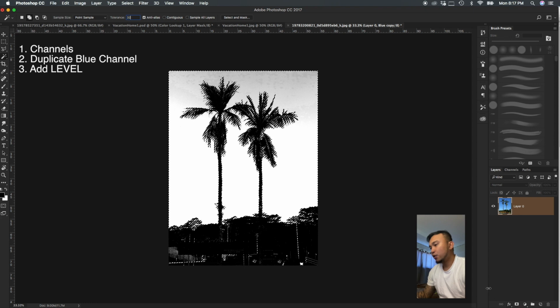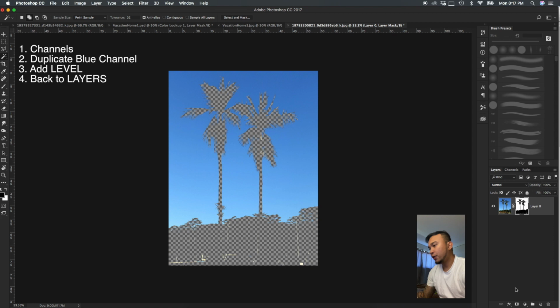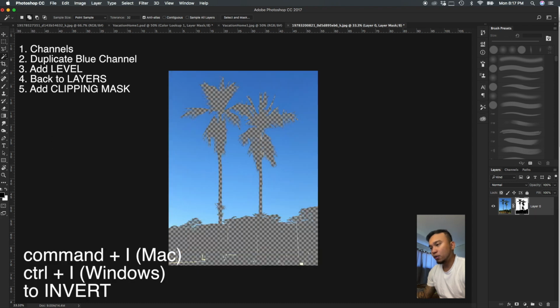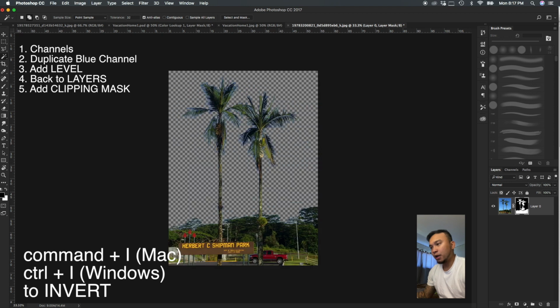Then if you want to go to the layers, make sure you have this mask added. You can control the visibility of the mask using Command I to invert, or probably in Windows Control I.